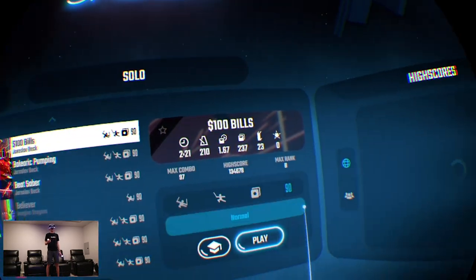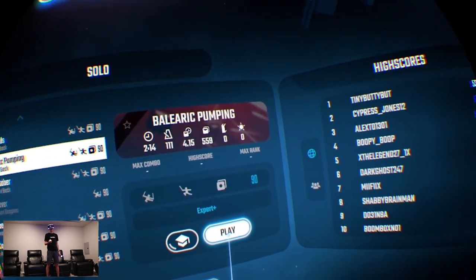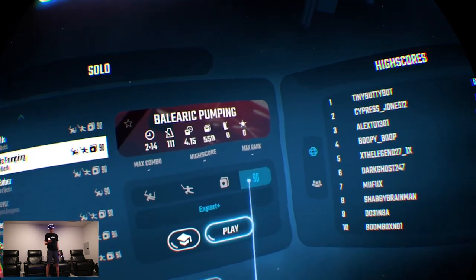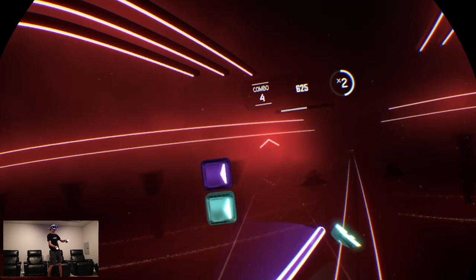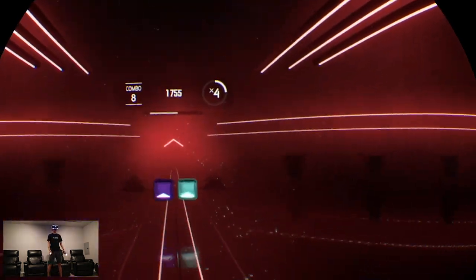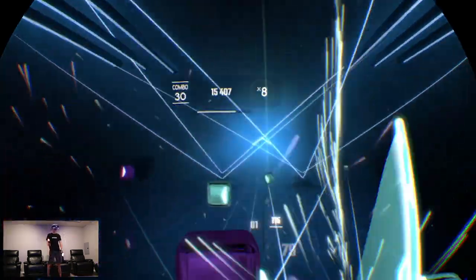Okay, well, let's try it. Oh, that's normal. We want Expert Plus. We're diving right in. Expert Plus, 90 degrees. I feel like a Jedi when I do this. Oh, I forgot. I customized this. They also added a new thing where you could customize what color you want the stuff to be. So I chose these two colors, and I think they look nice.